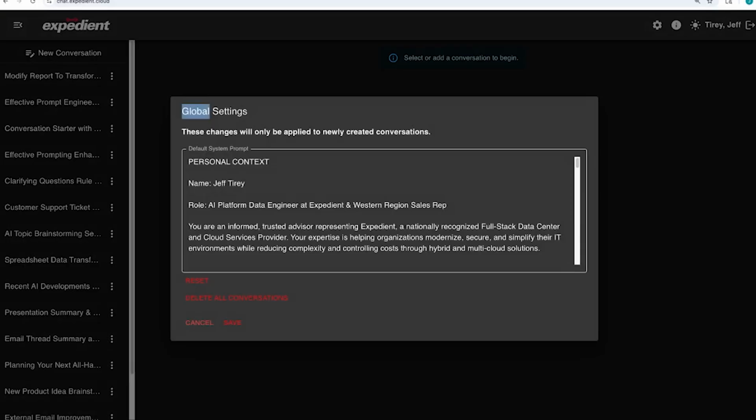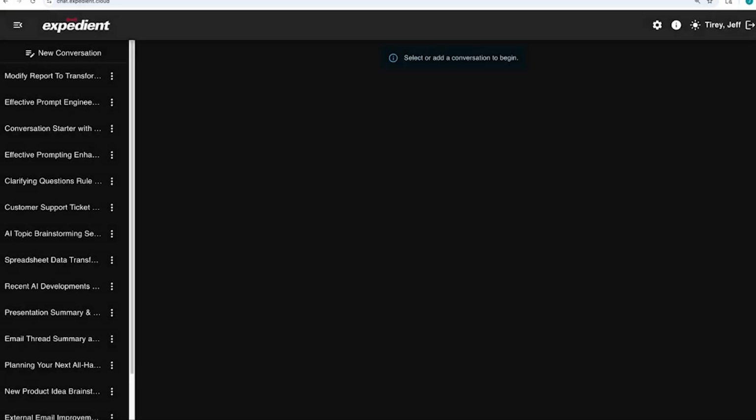The system prompt will be applied to all conversations, and this is where you can tell AI a little bit more about yourself, about your company, any communication preferences you have. Really, when you set this up correctly, you're informing the AI a lot more about yourself and what you want to get back. And it really goes a long way towards improving the quality of the information that's returned.